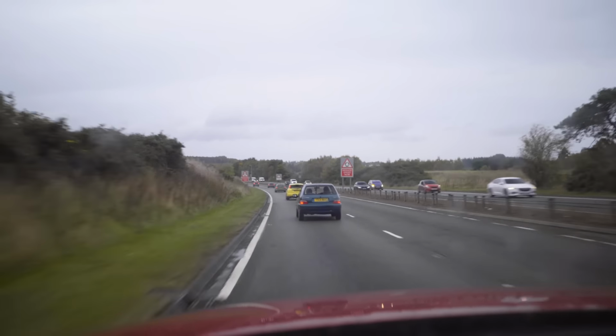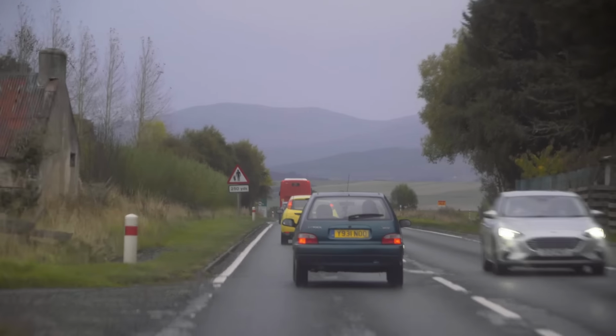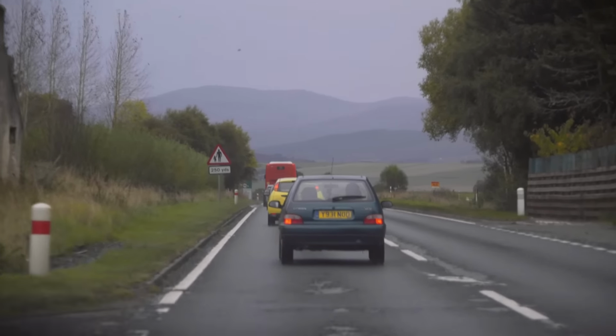This car's done the hard bit now, it's got here. This car's not very comfortable. I say very, it's not comfortable at all. I'm a bit too big for it as well. I can't get relaxed. I don't know where to put my legs. The pedals in it are designed for people with no feet. And yeah, there are more comfortable cars for doing this in, but this is endearing.